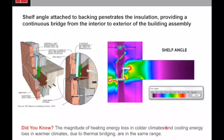The shelf angle attached to the backing penetrates the insulation, providing a continuous bridge from the interior to the exterior of the building. As I mentioned just a moment ago, now we have a mass. Steel has the highest mass as far as a structural component that we can generally use. If we think about those components, we think about wood, concrete, and generally steel. Those are the tried and true general structural components that we use. Wood has rather low mass and lower conductivity comparatively, concrete is in the middle, and then lastly steel. And so we have that mass here in this location that is ultimately going to provide that first problem of that equation, with thermal conductivity happening here. And then we also have the surface area. The surface area is the linear thermal bridge. This angle will run along the complete perimeter of the slab edge here to support your masonry veneer.